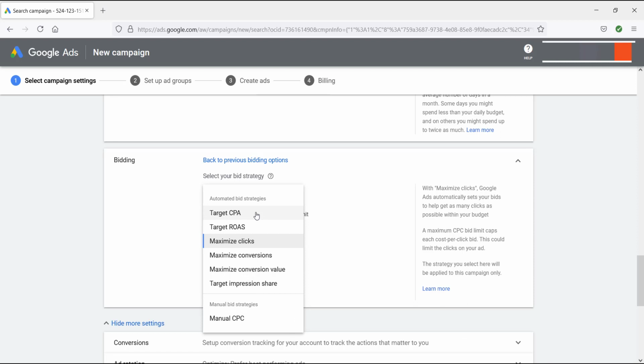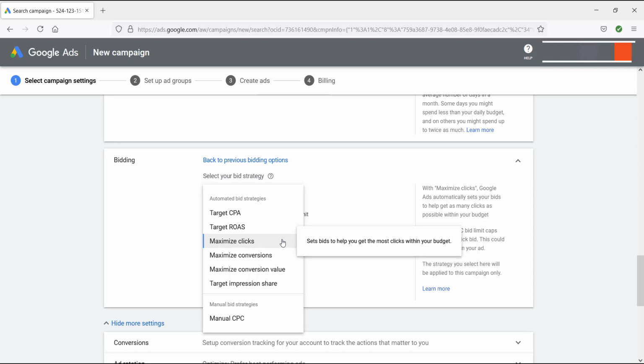And this is a kind of topic where there's going to be so much debate and people saying who's right, who's wrong. The whole thing is, again, going back to the idea of testing, you need to just kind of choose one, see if it works, and then adjust if it doesn't. For this type of campaign, I would probably start with maximize clicks. And then as you've run things for about a month, you can switch it over to maximize conversions.